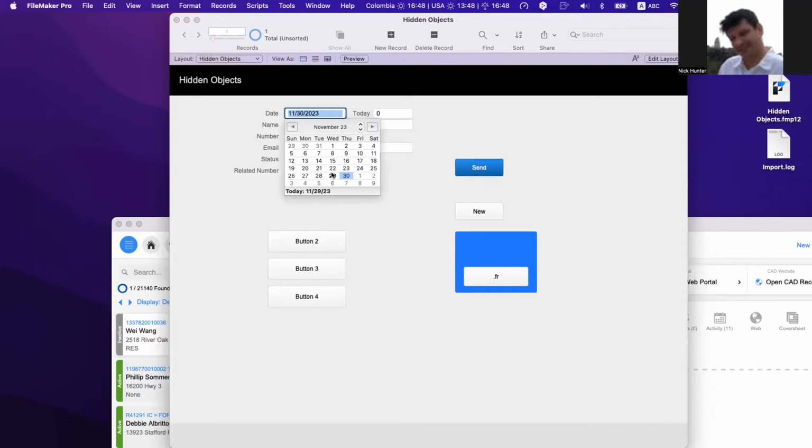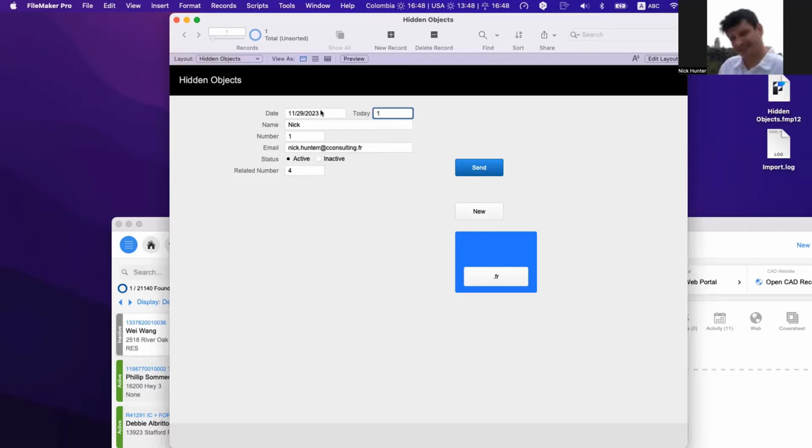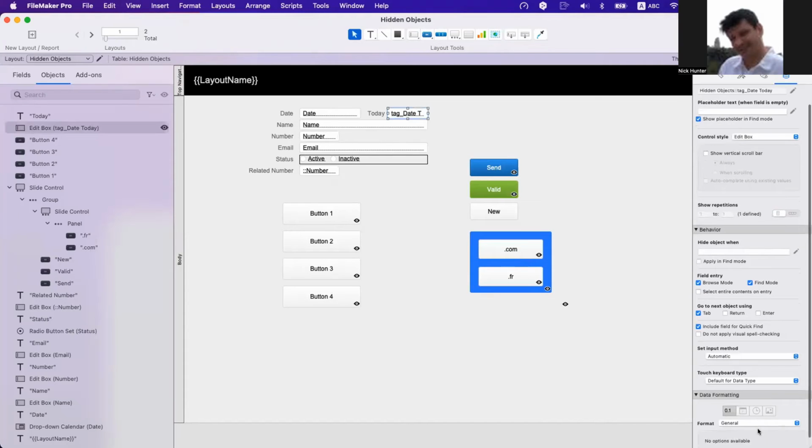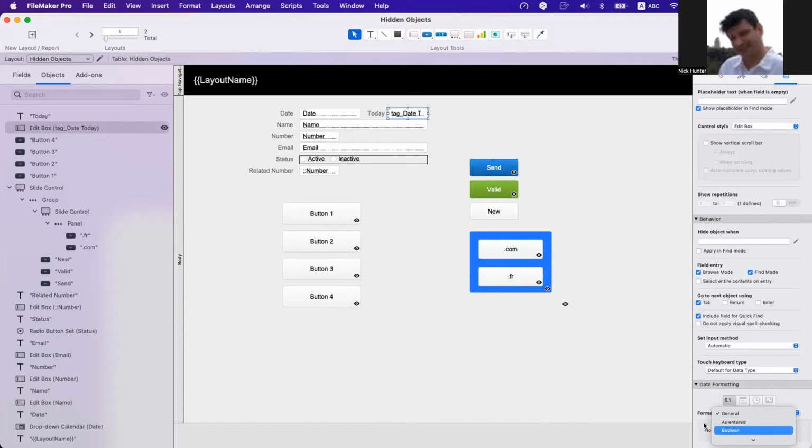That's why, if I said today, the button goes away. If I said tomorrow, here it says 0. If I said today, it said 1. If I said 28, it said 0. So this is Boolean, and I can display it. I can go there, say Boolean, and say yes.